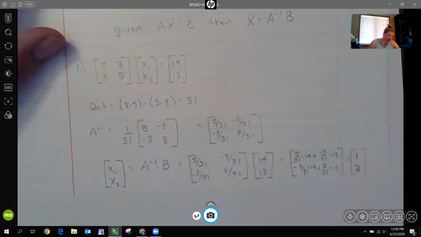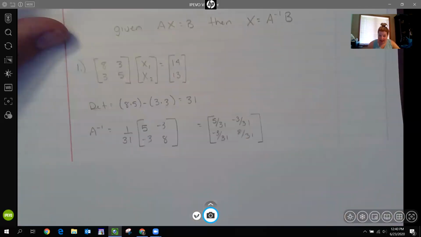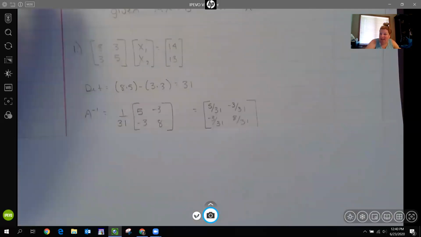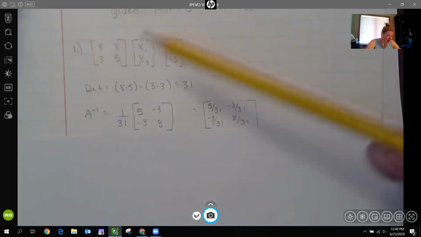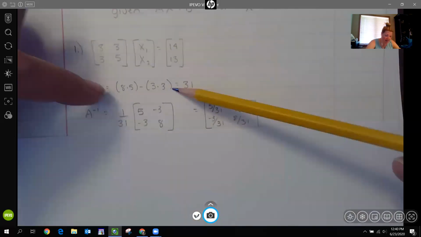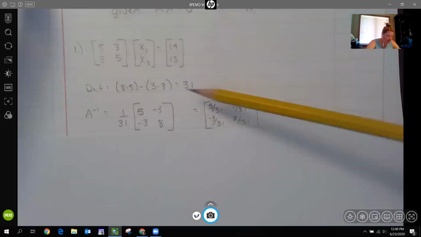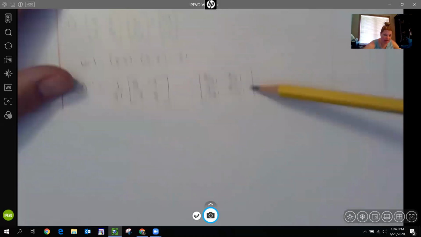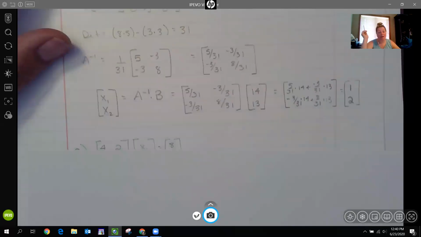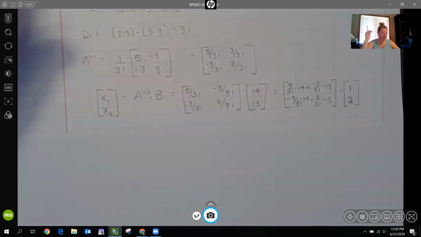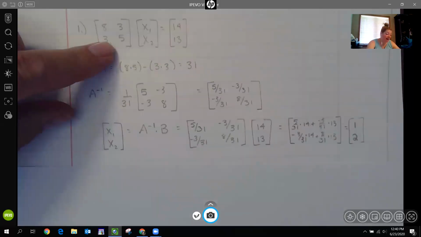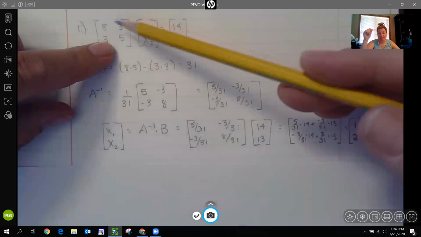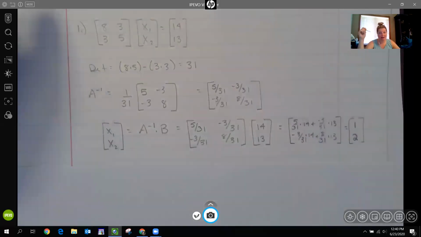So my work right here is doing the inverse by hand, using the determinant because it's a 2 by 2. 8 times 5, 3 times 3, subtract those, I get 31. Then I switch these two, change these signs, and divide them all by 31. Ew, that's my inverse. Okay, what's another way you could have gotten that inverse? You could have done the original and then the identity, a line and then the identity, 1, 0, 0, 1, and then done row operations. Could have also used your calculator.